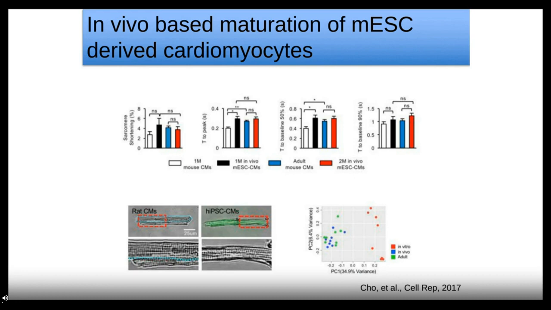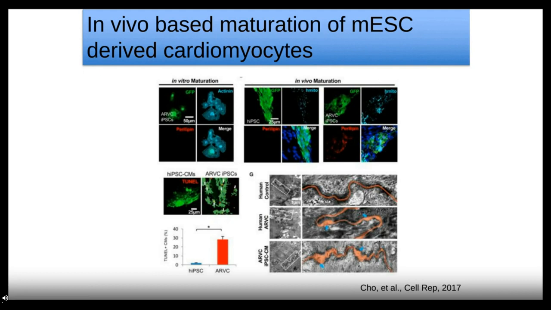So we again did some single cell based analysis, and here we show the PCA plot. We can see that the cells that we have matured in vitro, meaning that they're not undergoing proper maturation, separate out from the adult cardiomyocytes, as well as the cardiomyocytes that we have matured in vivo. You can see those clustered together here, nicely highlighted as blue and green dots.